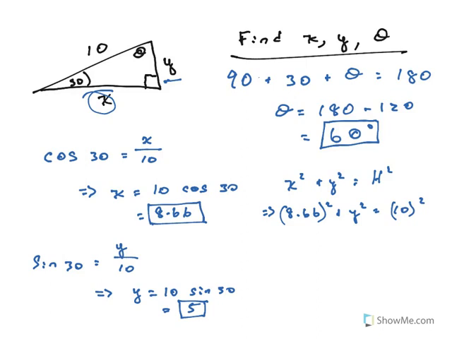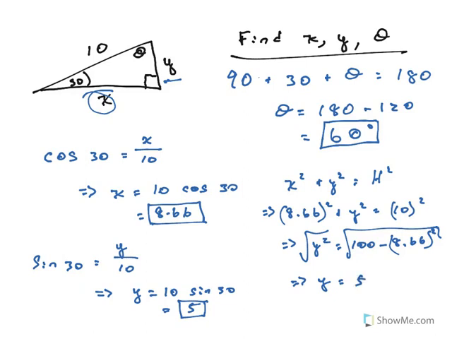And so now that's my equation sitting there. I want to solve this for y. So I bring the 8.66 over. I get y squared is 100 minus 8.66 squared. And again, I don't like the square on my y. I want to get rid of it, get y by itself, so I take the square root of both sides. So this tells me y is equal to, and I just use my calculator because I don't know 8.66 squared, 100 minus 8.66 squared, and then I take the square root, and I get 5.0004, whatever.